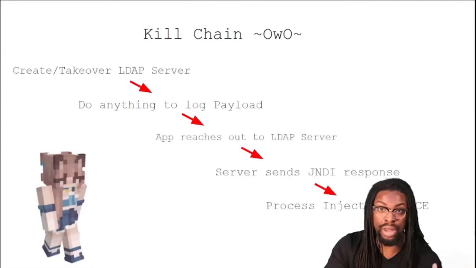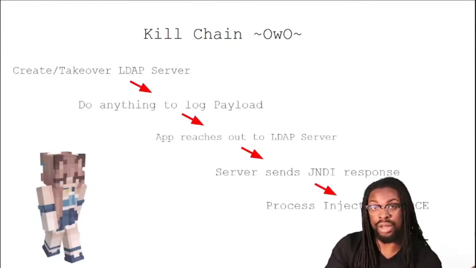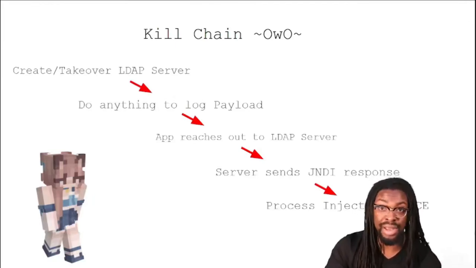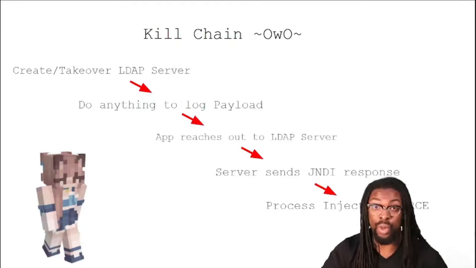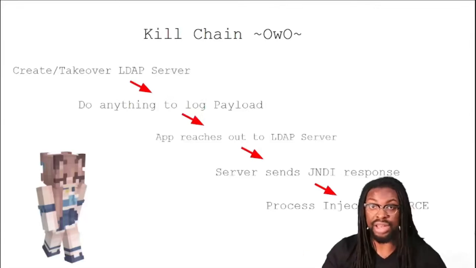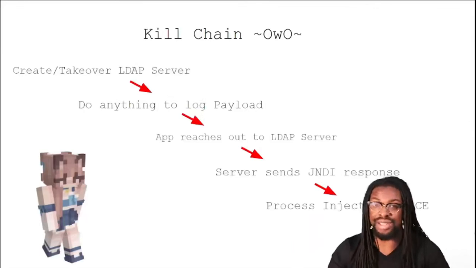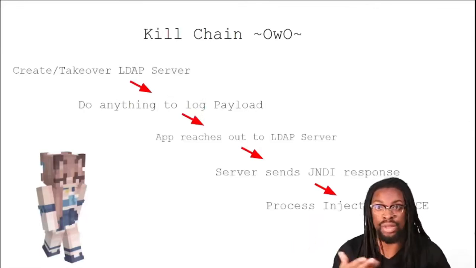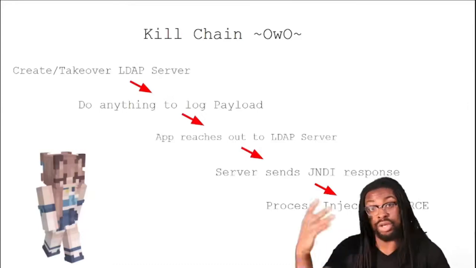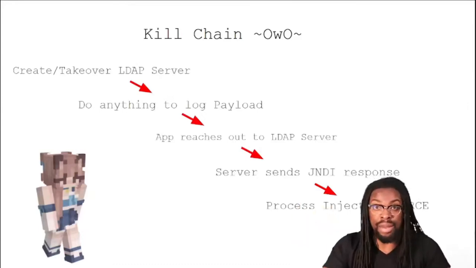This could include just modifying the body of a post request, but most often what you'll see in the wild is just modifying the header. A header that almost always gets logged is the user agent. And so when Log4j went out, if you wanted to walk around the internet and get random shells from everywhere, all you had to do was change the user agent to a local LDAP server or one hosted remotely that you owned, and bam, you would get arbitrary connections.